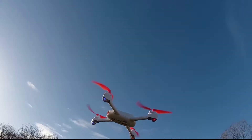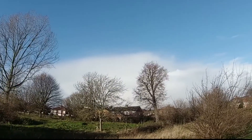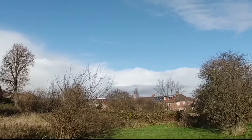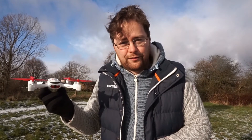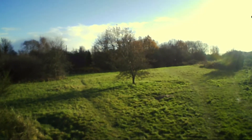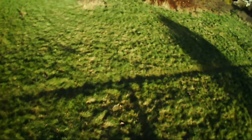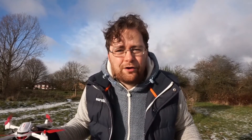I also took the ACME Drone with GPS out for a quick flight before it started to snow, just to get an idea of the handling and camera. The handling is very, very good — slow and steady, and because of the GPS and altimeter it stays exactly where you want it. The camera, however, is awful — seriously worse than I expected. It's about 720p, which is usually decent for this kind of quad, but the lens is terrible — everything is blurred and flat. It's a bad camera. This is definitely not a photography drone.